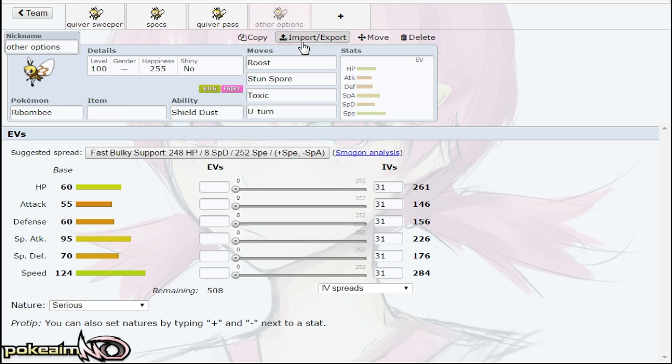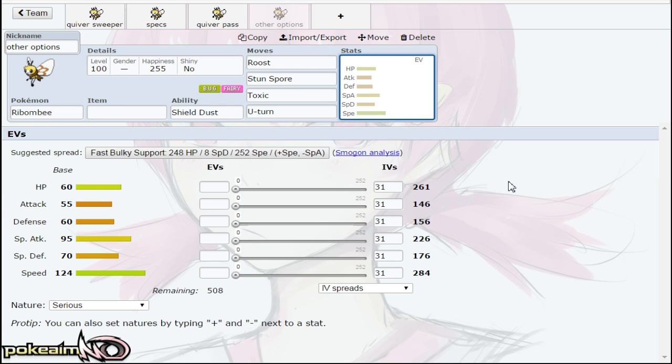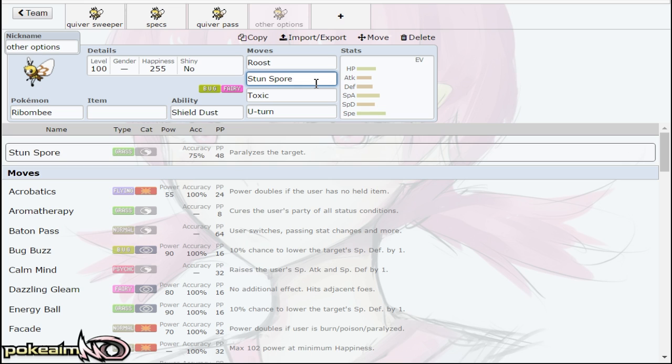Now, it does have a few other options. It does have access to Roost, which could probably be used on a Quiver Dance set. However, because of its low base HP, low base defenses, and mediocre special defense, which I guess is cured by the Quiver Dance, Roost isn't too good of an option. Stun Spore is definitely an option on this mon. The ability to paralyze your opponent 75% of the time, definitely an option.